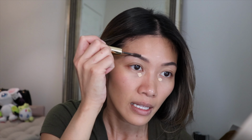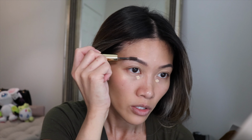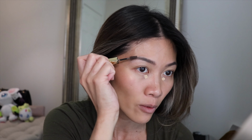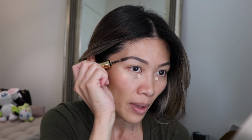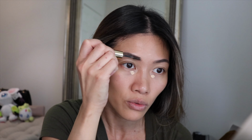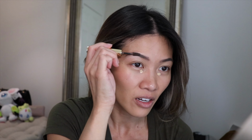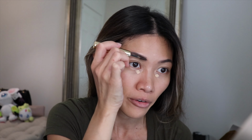And this gives just the right amount of color as well. But of course, if you want to deepen up a little bit, you can, and you can see the difference. This is a little bit fuller, a little bit darker compared to this side. Just so you guys know, this is the Brow 1990 and this is the Pomade Gel. What I saw Catherine Powers do is that she brushes her hairs downwards and then goes up. And this is quite buildable as well, which is great. And even when you build it up, you won't have that nasty, crispy eyebrow feeling, which is wonderful. I was like, oh my god, finally a product that doesn't do that.